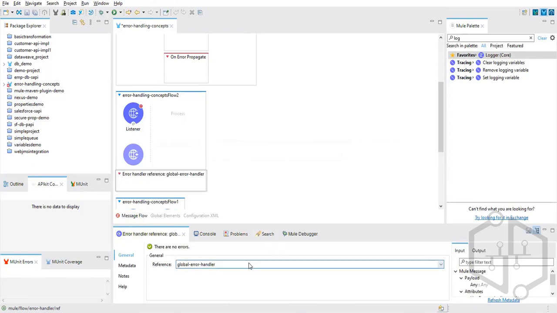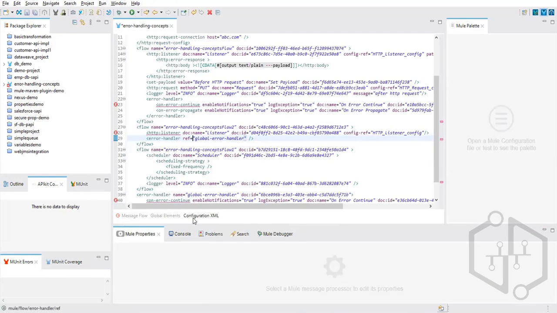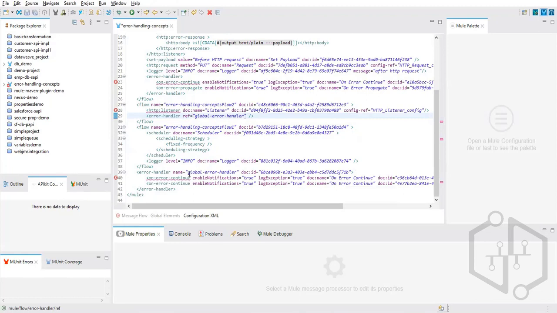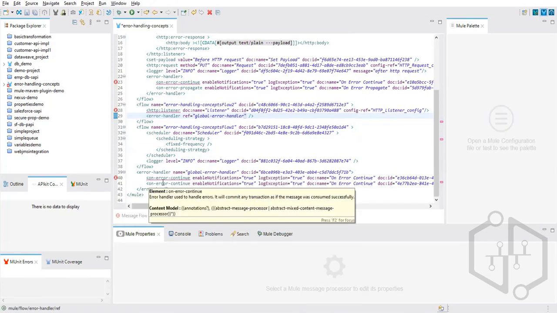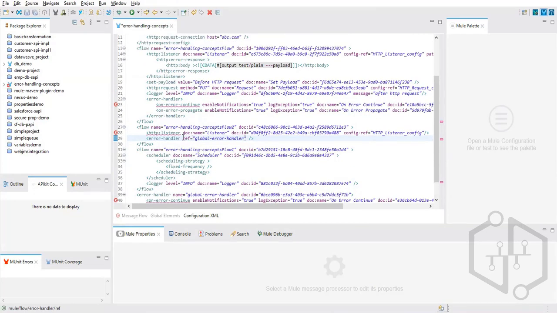Exactly. No, I'll show you actually. I can do one thing. Initially it's like this, I associated that one. If I want to deassociate, I can go here, one moment, and I can show you how to associate. See the reference.